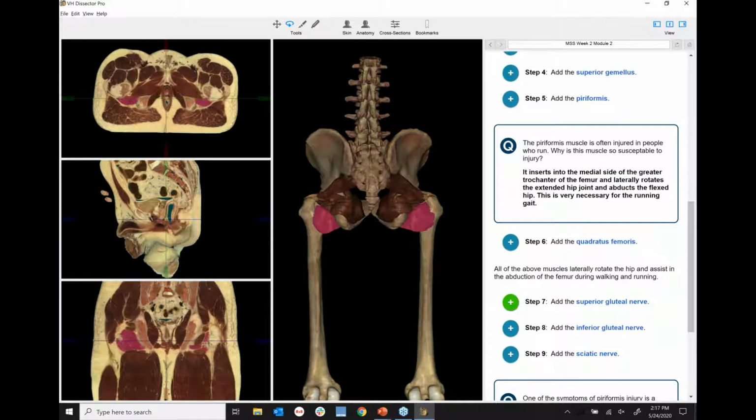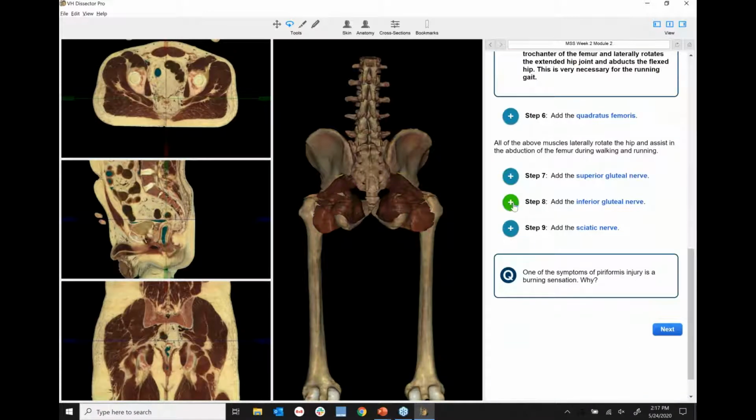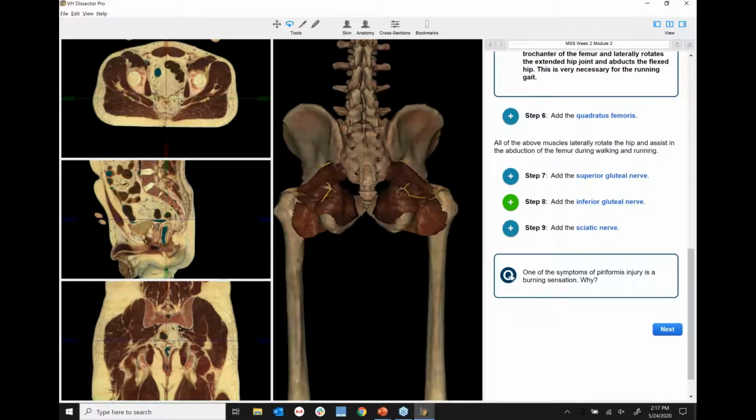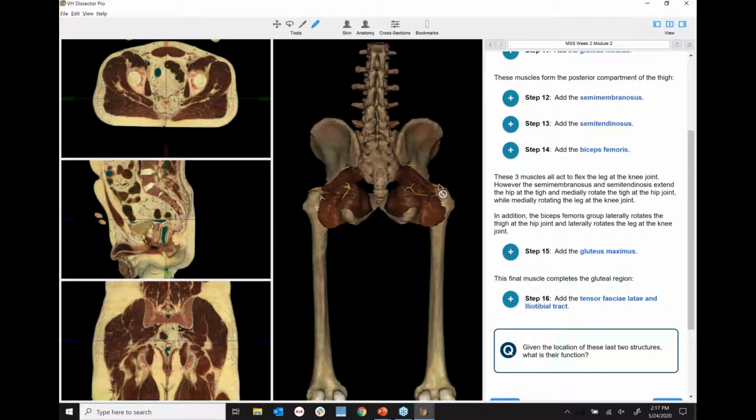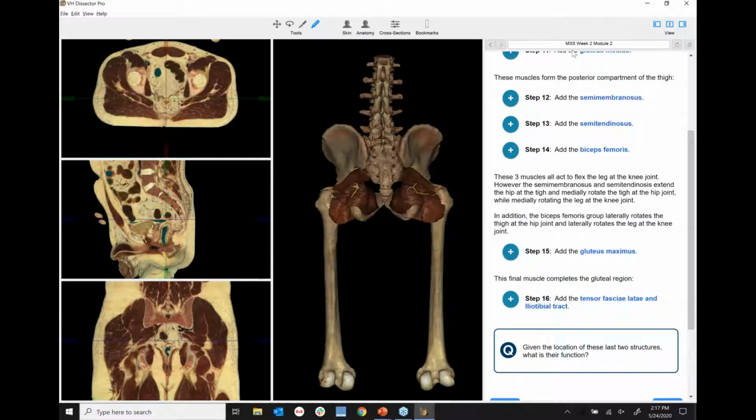And so again, using the bookmarks feature of the software, they've gone ahead and created these custom views that students can then interact with. They've integrated a variety of different questions into the modules and asked the students again to just use these highlight and dissect tools on both the cross sections and 3D models to do that kind of anatomy exploration.